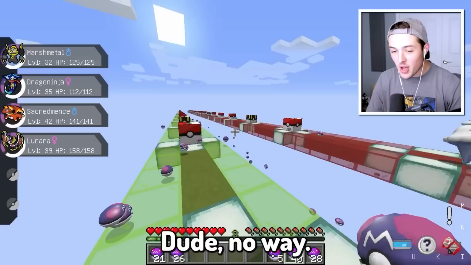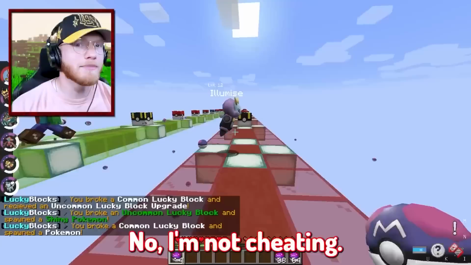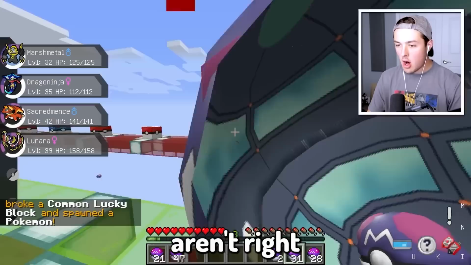Dude, no way. You're actually cheating right now. There's no way. I just got a double upgrade. I don't even care about you anymore. No, Sabi. I'm not cheating. Hyrum? I need some more upgrades, man. I feel like my lucky blocks aren't upgrading into the things that I want. Oh, there we go. One upgrade.